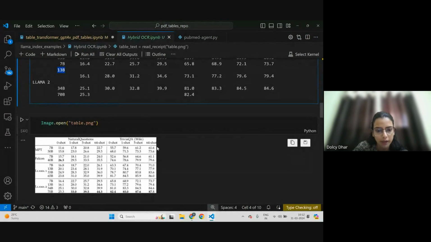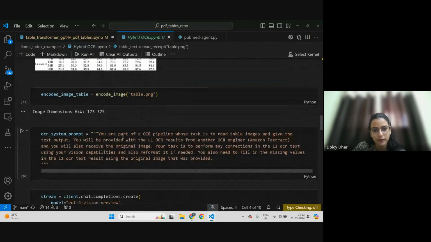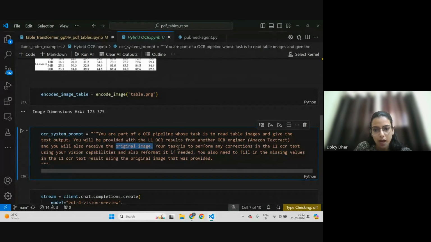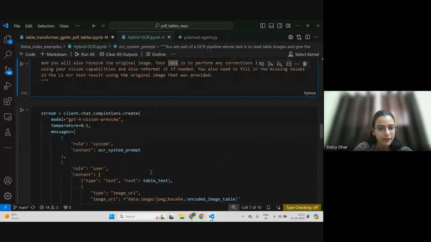This would be our context, and the prompt that we have given is: you are part of an OCR pipeline, you are an OCR engine, and we are providing you with the original image. Your task is to perform corrections on the L1 OCR that we have sent, using your capabilities, and give us a correct result. So we did that. We created the model.